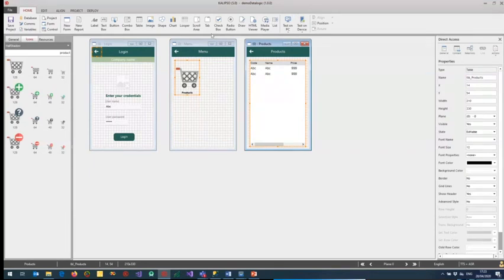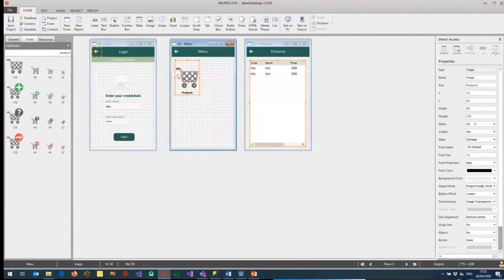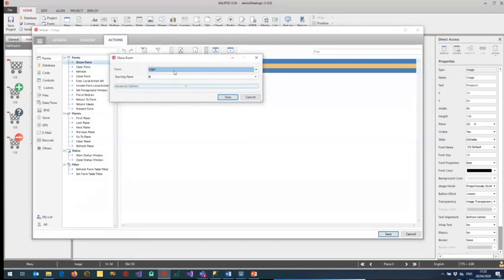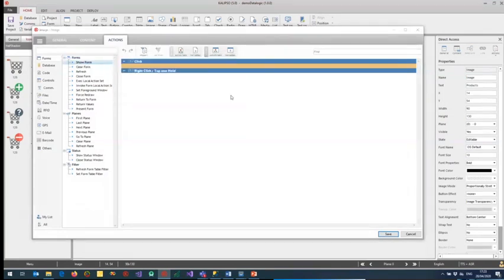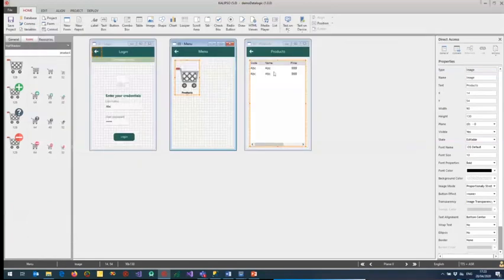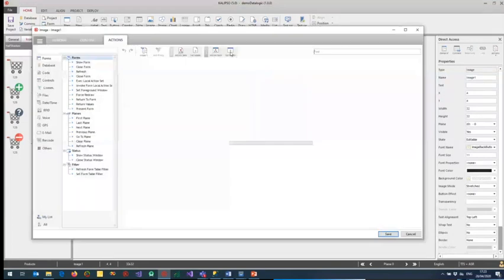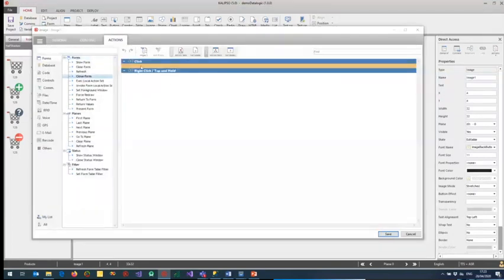So it's very simple. I'm going to say that when I click on this image, I want to show the products. So when I click it, I want to show the products form. And I'm going to say that this button will close this form like the others.